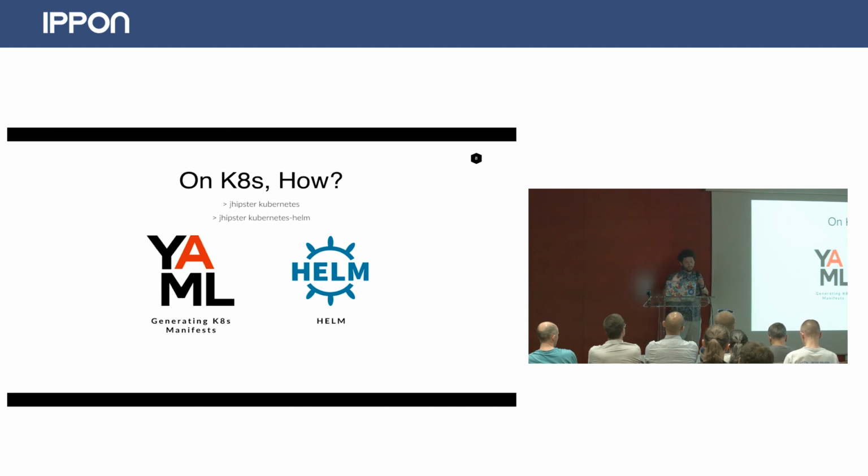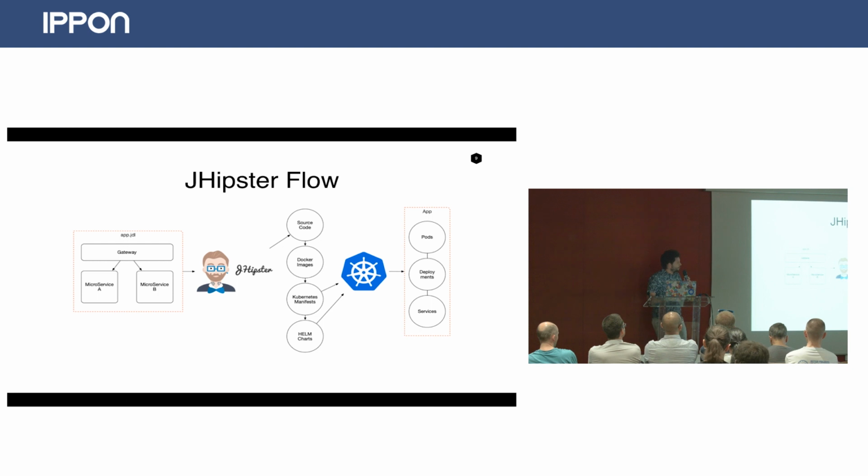In the Kubernetes space, now you have the battle between Helm 2 and Helm 3 that is just going out. And that's going to be another thing that we will need to take a look at. So, typical JHipster flow: you create an app JDL, you have services and you have gateways, and you know that you're going to be using a registry in order to do discovery.